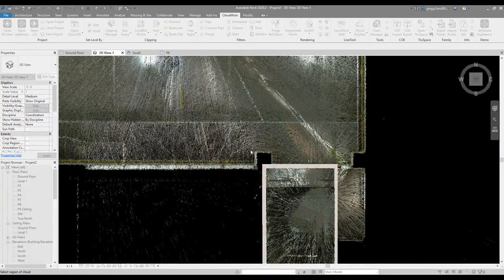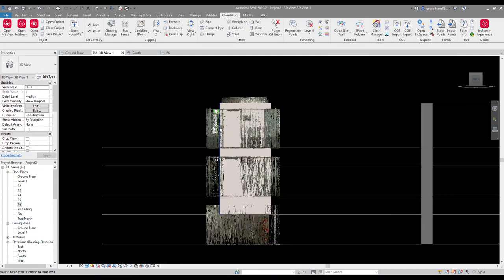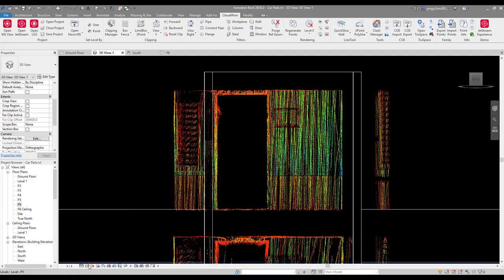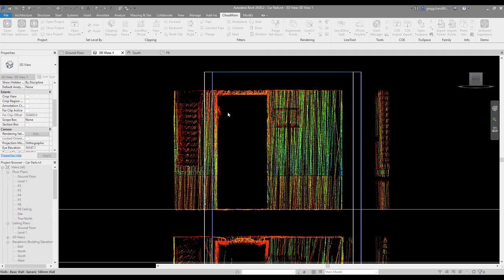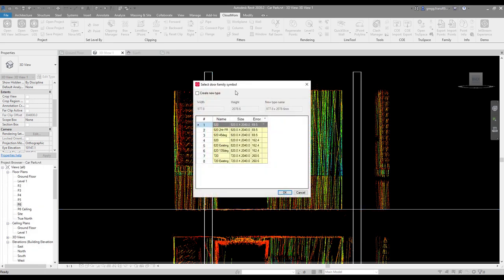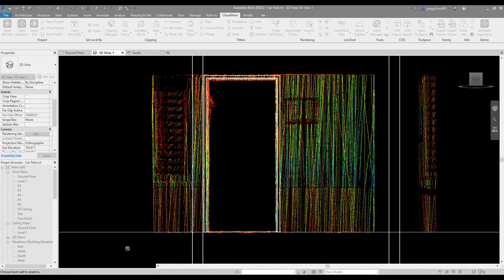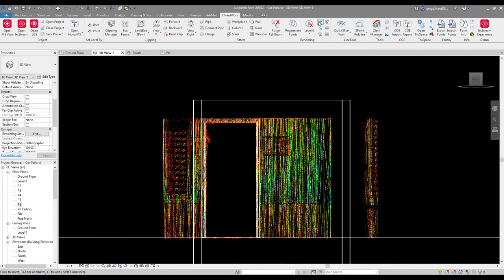We also have other new tools. Using the Clipping Box Manager to zoom in on the area of interest, the stairwell has doors. Another new fitting tool is the ability to fit doors and windows. I've switched to Intensity View to make it easier to understand what I'm looking at, and changed to Hidden View so I can see where my wall is and choose the door fitter. Using two points diagonally to define the door position, I pick which wall the door should be fitted to — since you need a wall to create a door — and select one of the existing door types. The door is fitted. The same workflow applies for Windows.